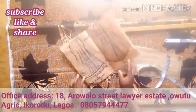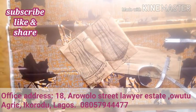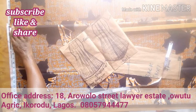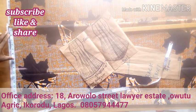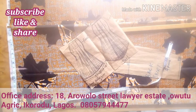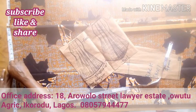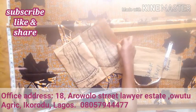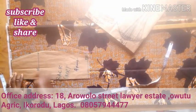Right now, this is the cloth, the fabric I want to use. So I folded 4 into 4. I folded this cloth into 4 like so. Then I'll measure what is there. I have 18 inches. That is the 18 inches that serves as my hemline fullness. So I folded into 4. The folding, you are going to measure what is there. I have 18 inches. Then I will divide that 18 inches by 2. I have 9 inches.